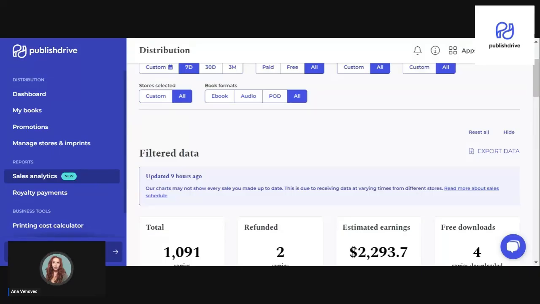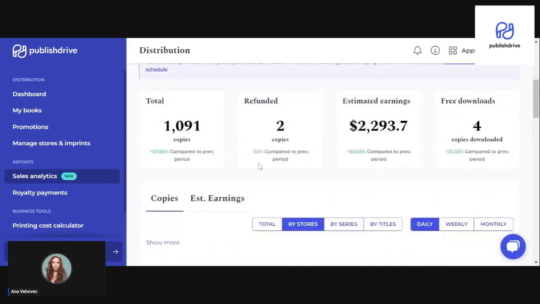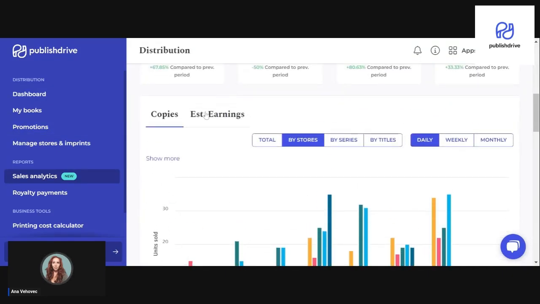It's going to include transaction type as well, quantity, the price currency, royalty price. So a unit price that is listed at the store, and then the royalty price, or rather the portion that is going to go to you. Then country of sale, book format, etc. So you are going to be seeing those. So this is the copies portion.